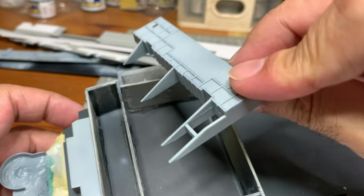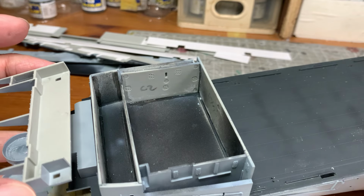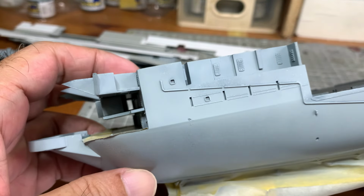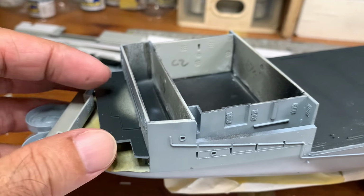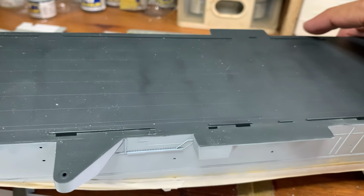Okay, it's this thing here. So this thing is gonna be sitting here, so that this deck will be underneath this. So I think things like these, the railings have to be done first.